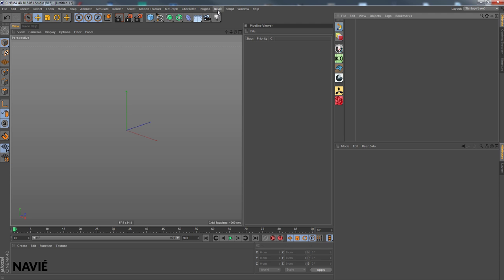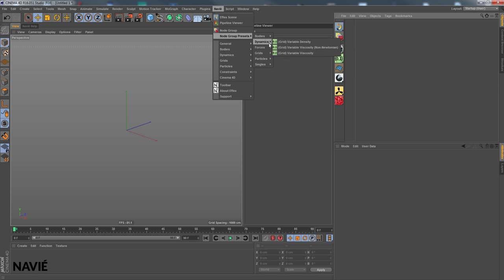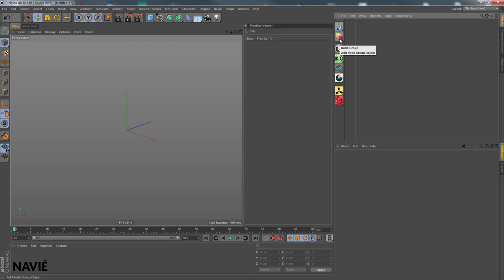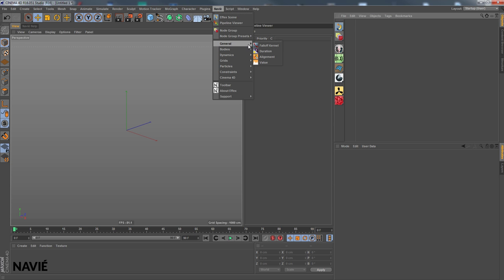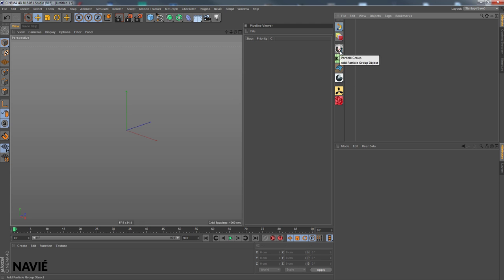And Effex is divided into two kinds of object types that you can create. First of all, there are NodeGroups that we find here, or in our toolbar, we find them here. It's just the same. And we have the low-level nodes, which are actually doing all the work. And we can also find them in this section from here to here. All right, so let's just know that there are NodeGroup presets and that there are low-level nodes.